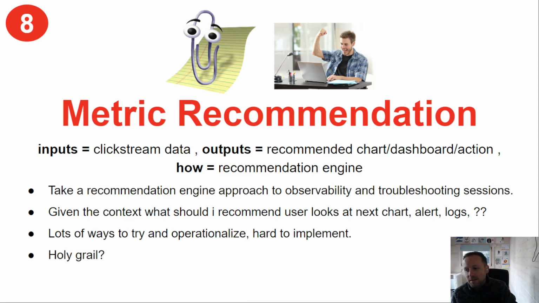Similar to typical use cases like recommendation algorithms on YouTube or Amazon: people who bought this also buy this. There are a lot of different ways to formulate this problem, and that's probably why I haven't really seen it done in observability yet. Here the inputs are clickstream data, alerts. Basically, the inputs can be anything, and the output is a recommended next action. That next action could be to view another chart or dashboard, or it might take you to an alert, a trace, or a log line, so it can be across systems.